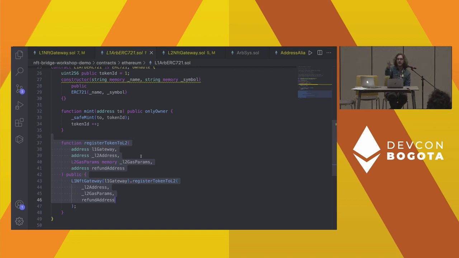Yeah, the Doodle contract itself would do the registration, and it only has to register once, is the way to think about it, right? So the contract itself, and it's not necessarily the owner of the contract, don't think of it that way. However the contract is set up, the contract needs to be able to register. In this case, it's not the owner; in fact, anyone can call register token to L2, which means it's probably not the best idea. You should deploy this contract and register right away to the right address. But as long as the function can make the external call to register, it can register, and whether that's proper or malicious, you should look at the L1 token contract.